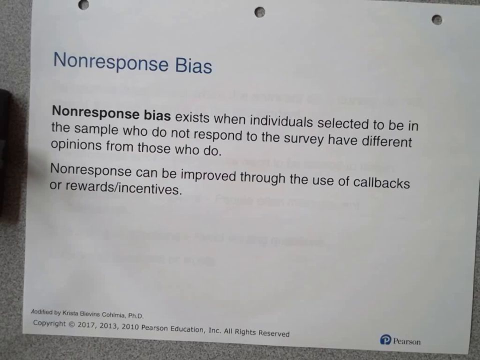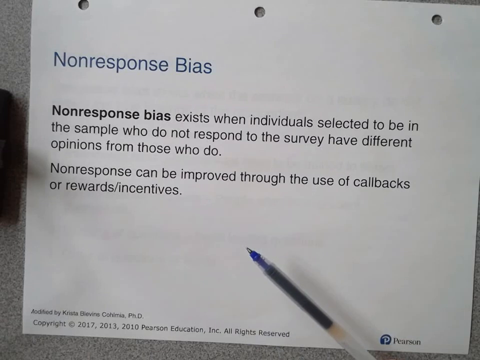Okay? But if you don't have children, or you don't have children playing baseball, or you've got swimmers and you're like, I don't want to give any money to baseball, you might also be likely to respond because you want to say no. Okay? But those middle of the roaders, they're likely to not respond because they think it doesn't affect them. And so that's non-response bias. You might be getting the two extremes, but the others are the ones that are likely to throw away that survey. You can improve non-response bias through the use of callbacks or rewards or incentives.